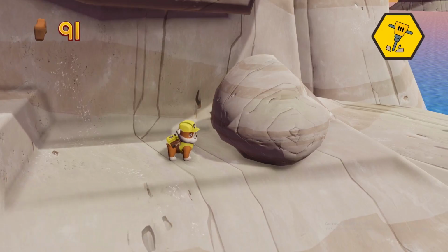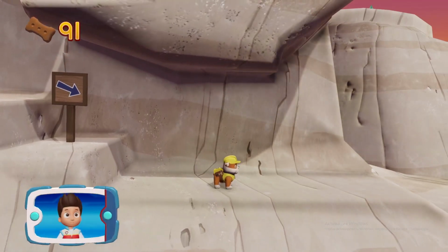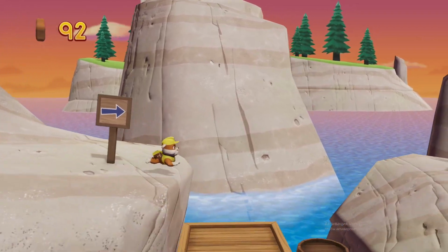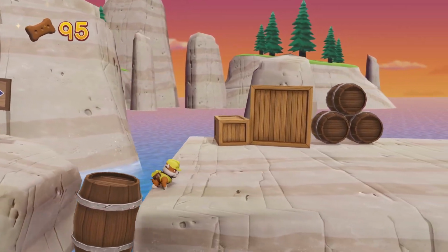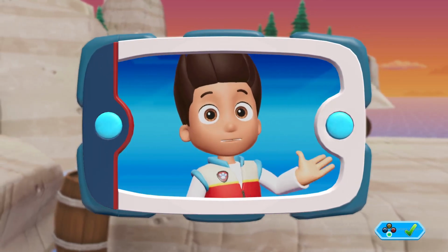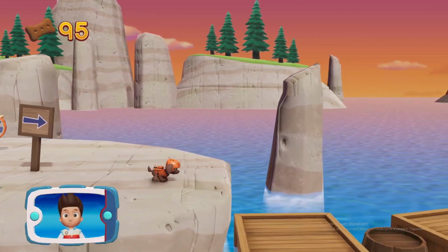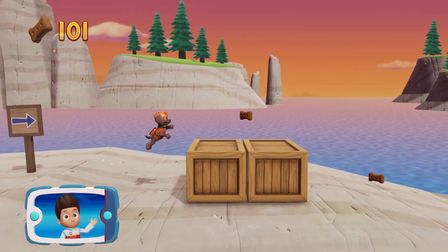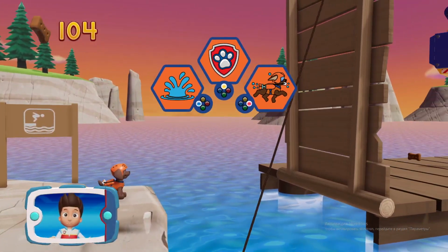Choose the pup ability. Now that Rubble has cleared the path, help Zuma! We're halfway there! Collect all the pup treats you find to earn pup treat awards when we get back to the lookout. Pick the pup ability.